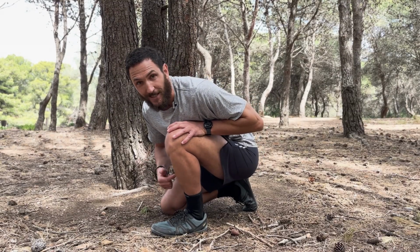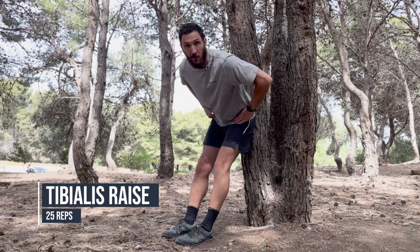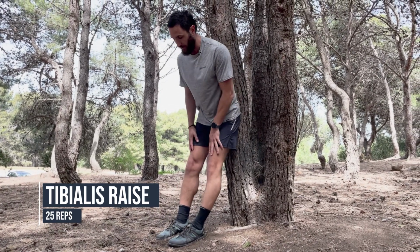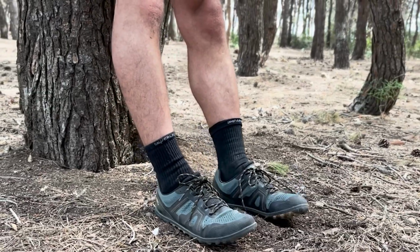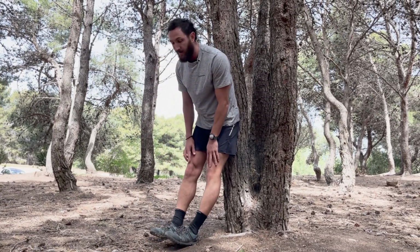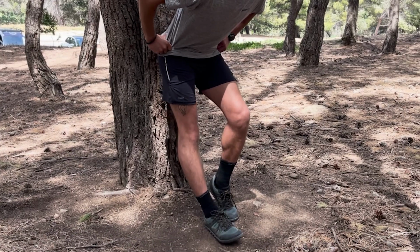So we're going to train the tibialis, but we're also going to activate it and warm it up with this drill. Lean against your tree. The further you are away with your feet, the harder this will be, so if you're just starting out, you can keep it closer. All we're going to do is dig the heels into the ground and lift the toes. By doing that and keeping the legs straight, we're activating that tib ant, the tibialis anterior, and we're going to do about 25 reps here. Single leg version if you really want to take it to the next level.